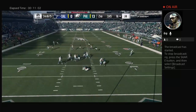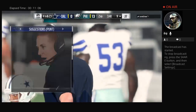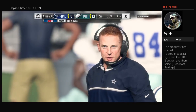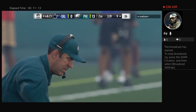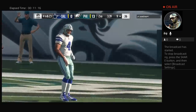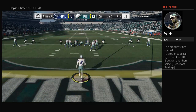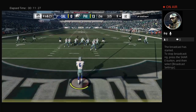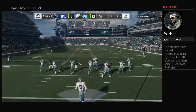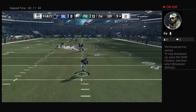From the shotgun, it's Prescott. In trouble here, and down he goes. Back at the 8-yard line. Michael Kendricks coming in to drop him for a loss of 8, and it'll be 4th down. Out now comes the Cowboys punter, as his first punt will come from inside his own end zone. He steps into this one, and this is a rocket. Pulled in at the 24.